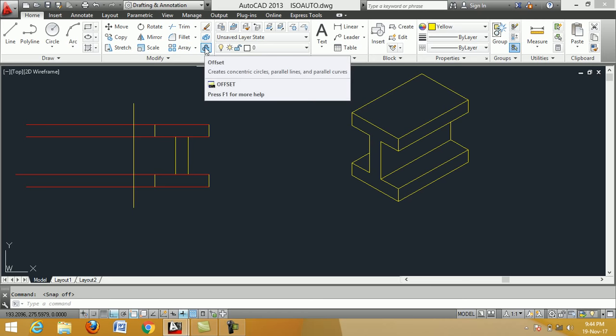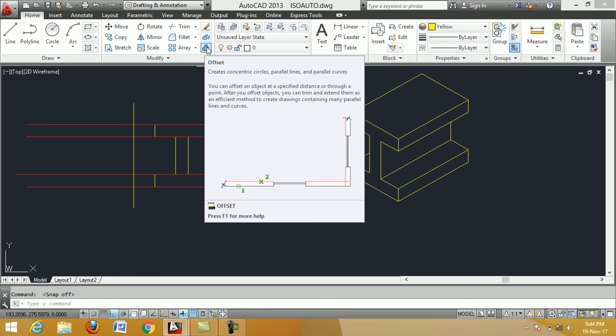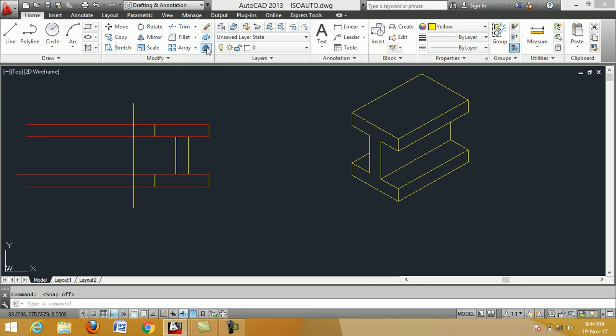Click on the offset command for parallel lines. Specify offset distance 75, enter, click here, specify next point here, enter.